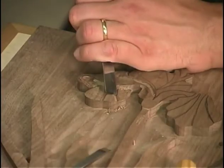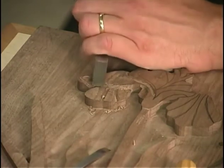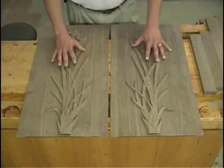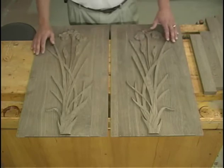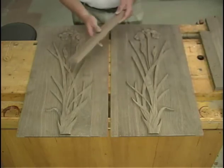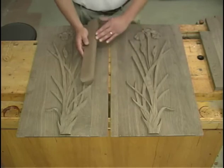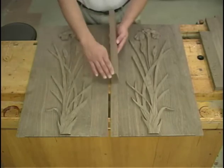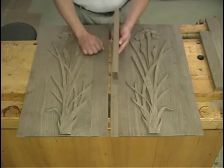Of course, you could relief-carve your panels, go with a flat panel of solid walnut, or use quarter-inch walnut plywood — you have many options. However, these relief-carved panels will really make this piece stand out when it's complete. As far as framing in our field panels, we're not going to be using three-quarter-inch thick stock — rather, one-inch thick stock. These doors are going to function in two different ways, so we want a little bit more strength. It's all going to be joined with mortise and tenon joinery, and we're going to cut grooves to accept the panels. We'll get started on these machining operations over at the table saw.